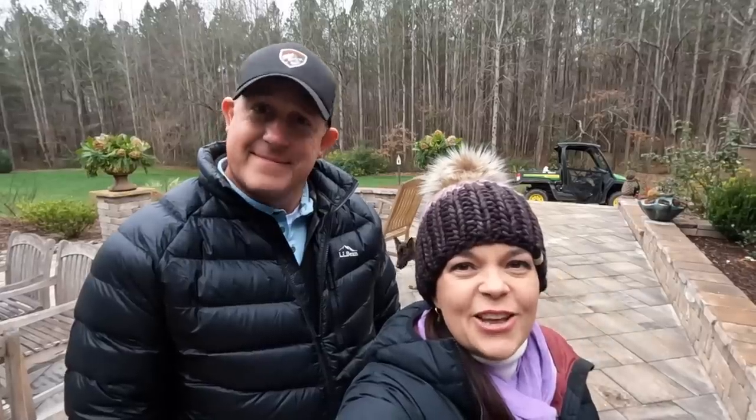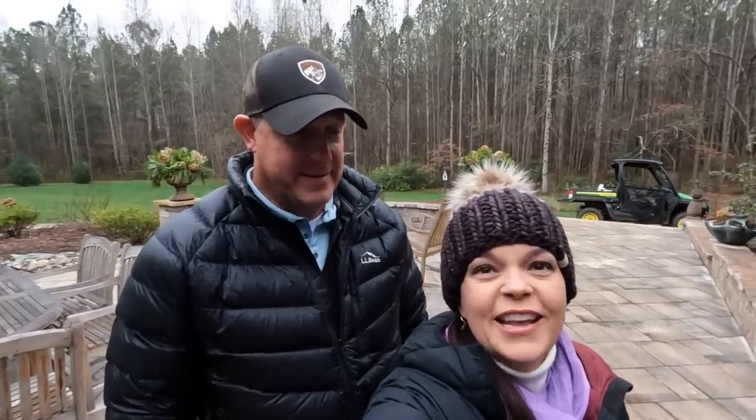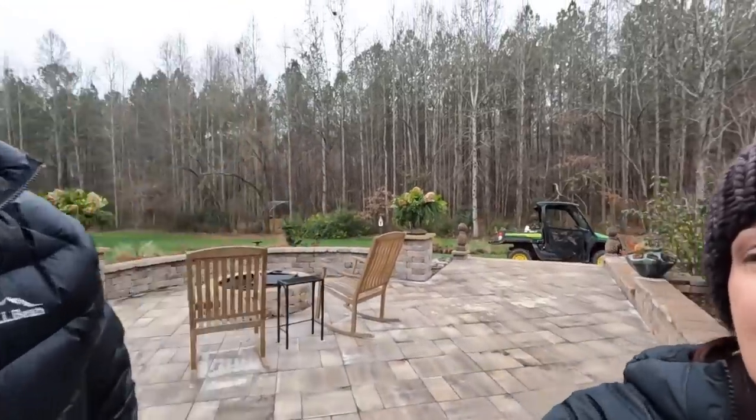My friend, so the urns are done. Jerry got home. He has been in town having some different appointments. So do you like the urns? Oh yeah, they look great. They look great. So he came in the last minute, it's starting to rain, so he was holding the umbrella and then blew the patio off for me.